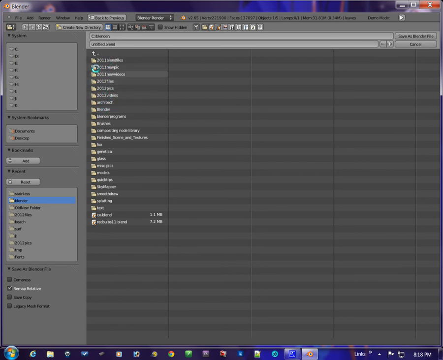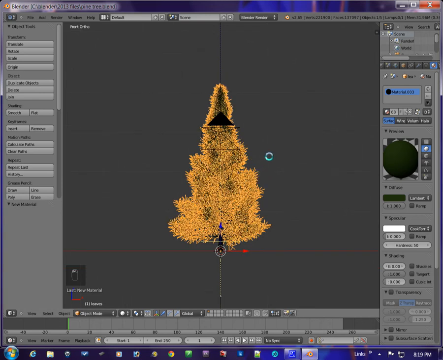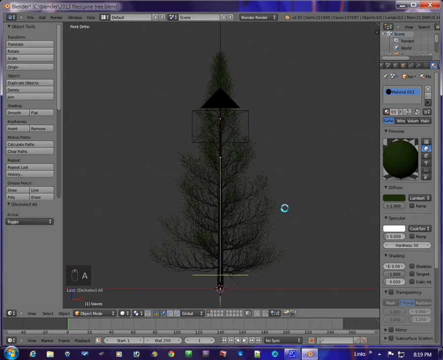So what I'm going to do is create a new directory, and I'm going to call it 2013, and then I'm going to open that up and name our file pine tree. So there we go. Now we have a Blender file of it. Save as Blender file.